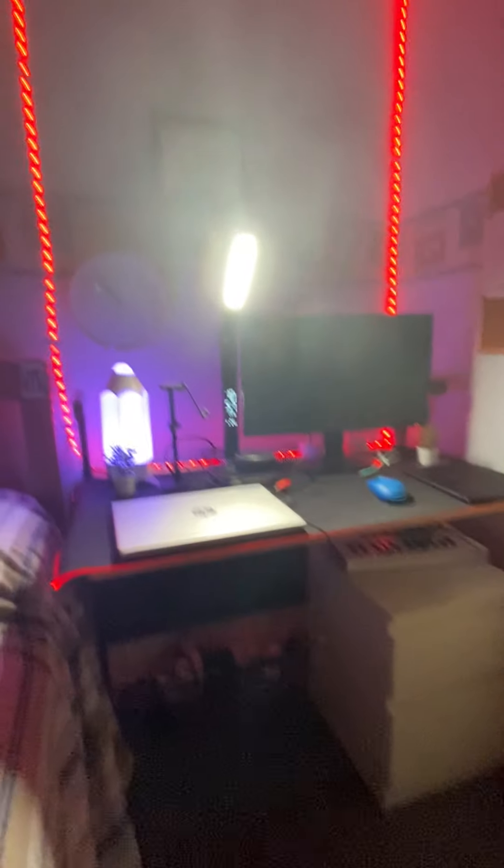My chair — I forgot about it. It's an IKEA chair. It took really long to build because underneath you have to put a bunch of screws that penetrate through the chair, and holding it all up while trying to fit the screws was really difficult. But we got there. It was about $220 at IKEA.